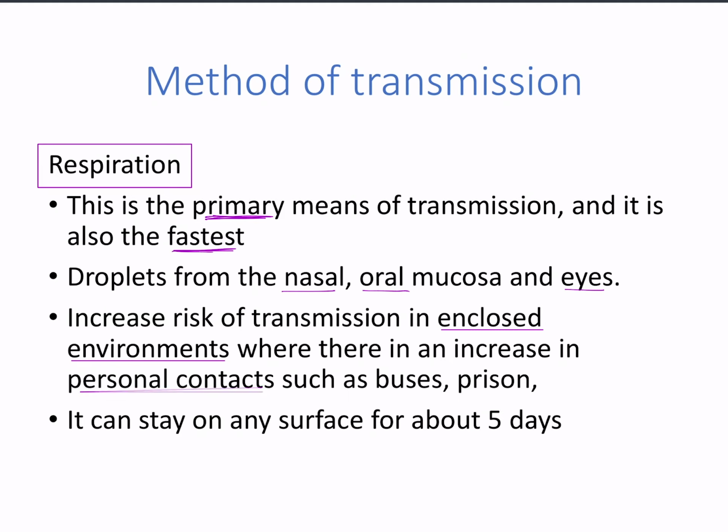For example, people traveling through the metro, tram, buses, where you have to squeeze against each other, or people in prison and many other places where it's crowded. And just know that this virus is an intracellular parasite, which means it grows in the host, but it can stay on outside surfaces for up to 5 days. 5 days is a lot of time for us to be a bit negligent.